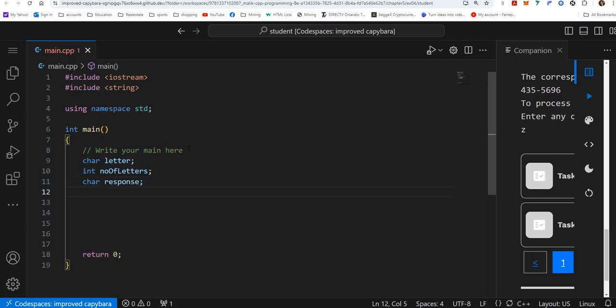Semicolon there. Now let's go to our cout, and we're going to have a long one. So let's break it down. Enter capital Y slash lowercase y as directed, to convert a telephone number. Remember, let's leave the space there as we're going to just continue on the next line.